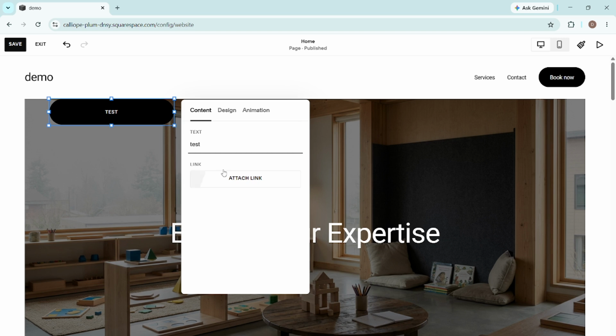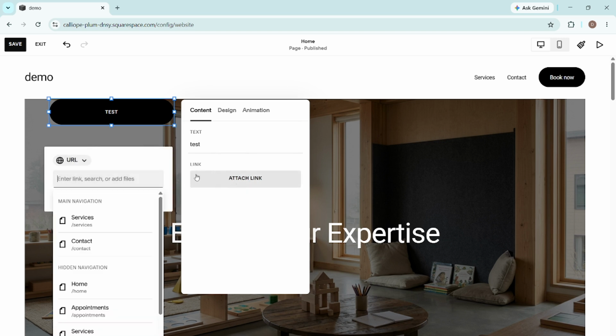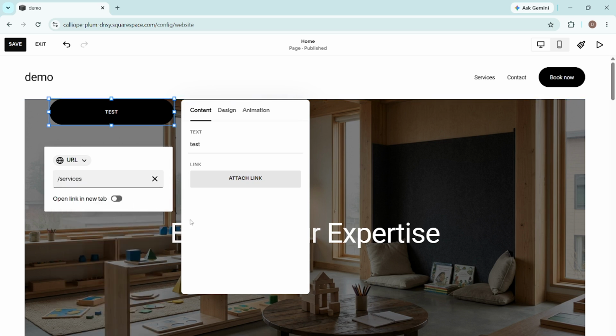After you have entered the button text, you will set the destination link. Click inside the Attach Link box, which may also be labeled as the Attach field depending on your interface. This is where you connect the button to a specific page, section, or URL destination. Once the link field is active, you will add your destination. You can select or enter the destination you want the button to point to, depending on what options appear in that field. Be sure that the destination matches your goal for the button, since this determines where visitors will go after they click. When you finish choosing the destination, close the panel view by clicking outside of it.